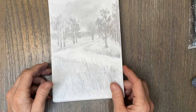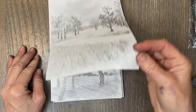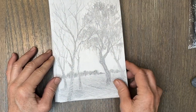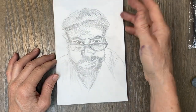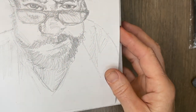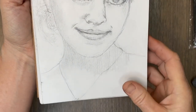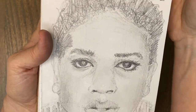Little sketch. These are ones that I was doing while my mom was going through her radiation, and I sort of needed the art as a healing time. So just kind of playing around. This guy's face from the Sketchy app. He just had a neat smirk on his face, doesn't he? This girl, her eyes were interesting to me. Oh, I loved her face.